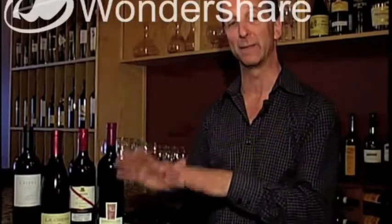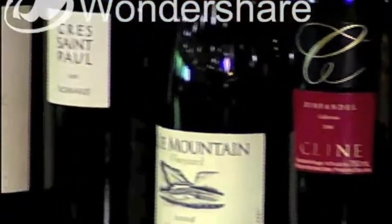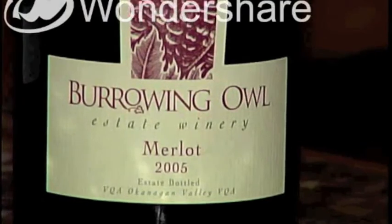With game meats, there is a slight range, and some of them are quite a bit stronger, and some of the farmed ones are a little lighter flavored. So again, if you know that in advance, you can try to choose a wine, Pinot Noir, for example, or even an easygoing Merlot to have with the milder tasting ones, and a big wine like a Cabernet or even a Malbec from Argentina to have with the full-bodied meats.